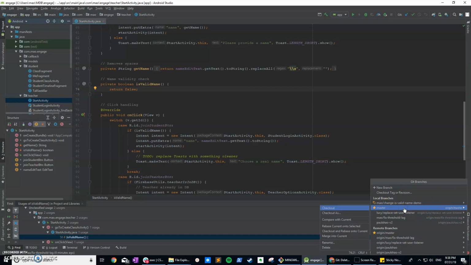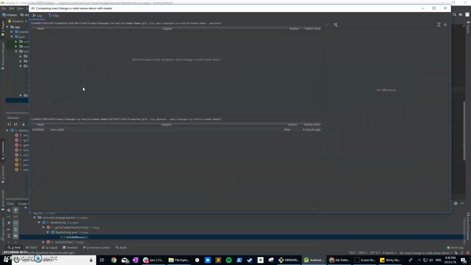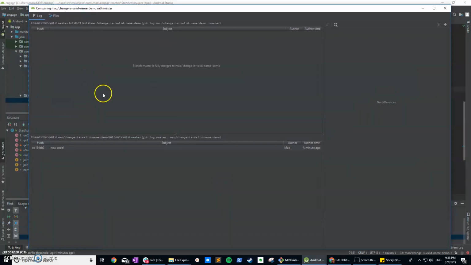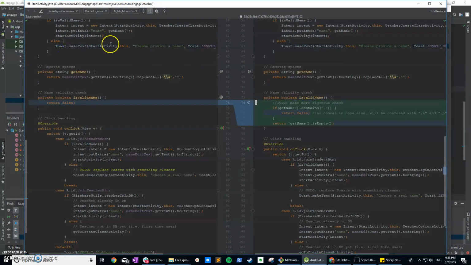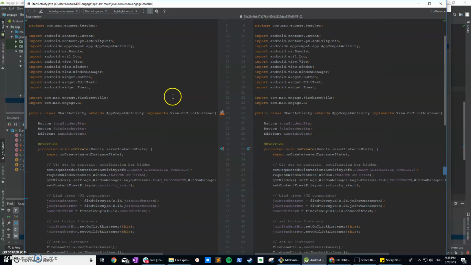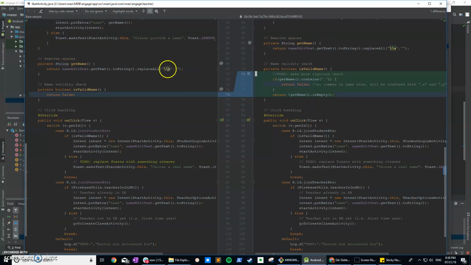I can click on it here and do compare with current being my branch. IntelliJ or Android Studio has this really cool feature where you can see the differences here. If you scroll through these files, it'll show you where the differences are. In this case, it's here. This is just a cool way to check out other people's changes.